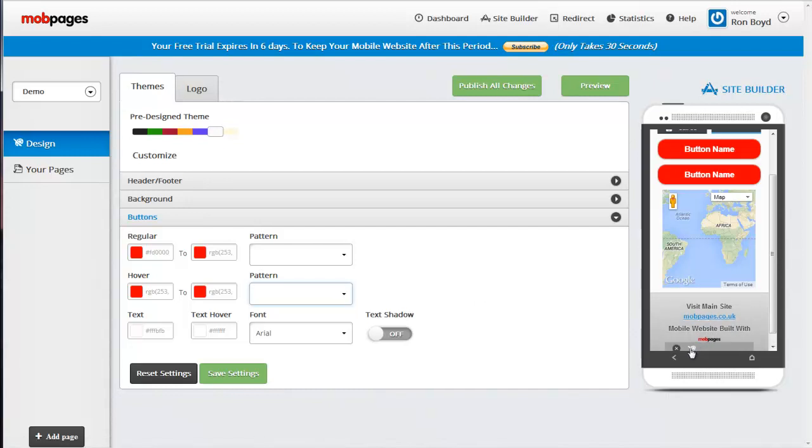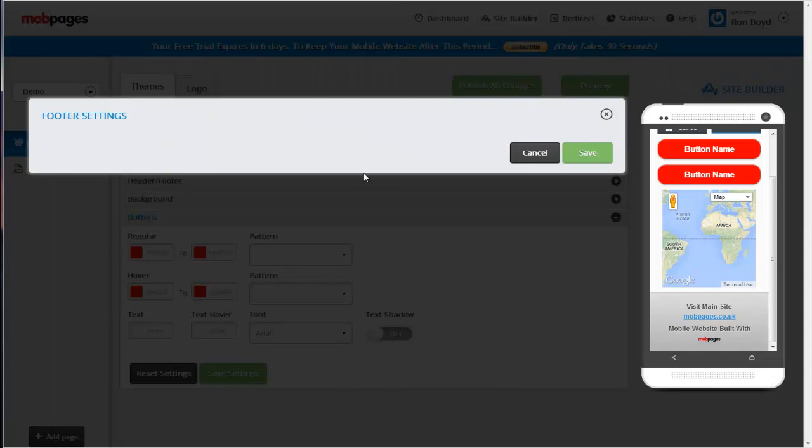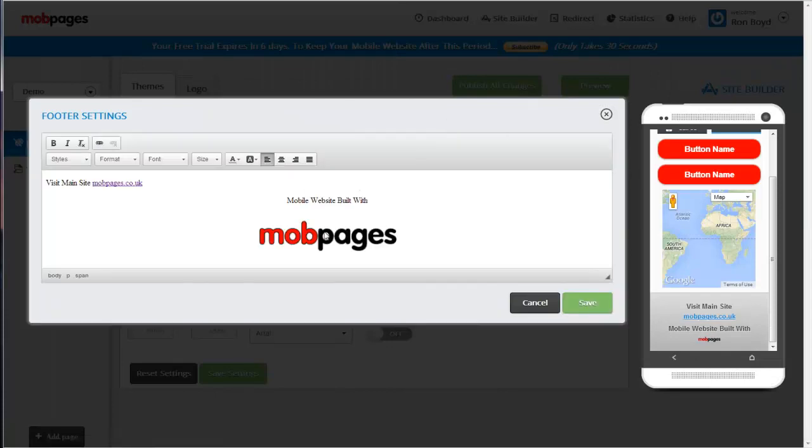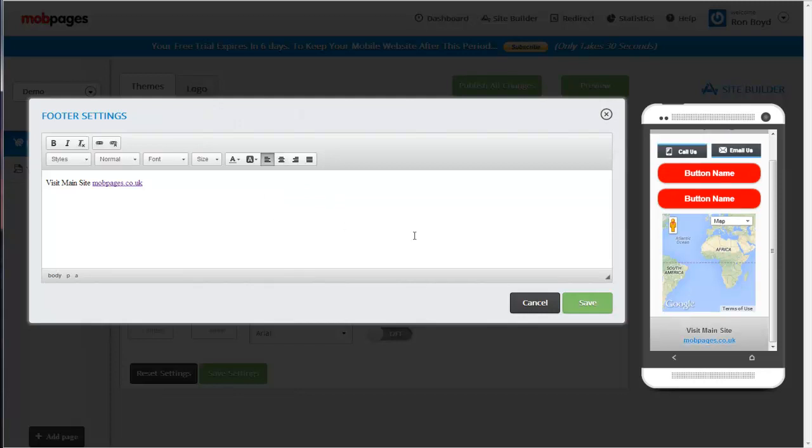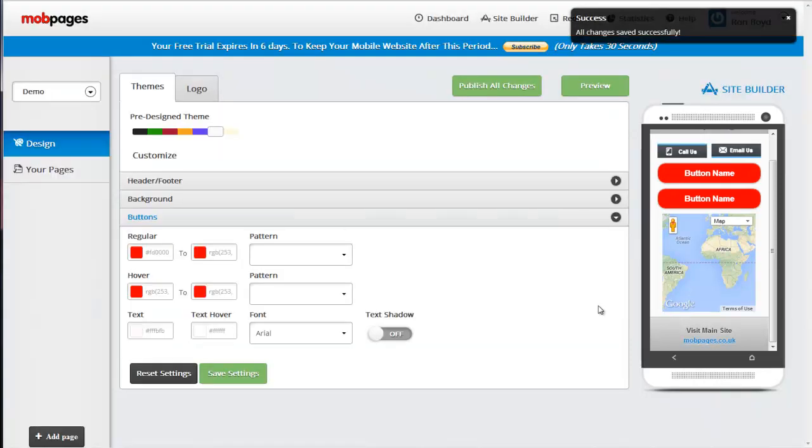Now, as with everything, you can edit this, and if you wanted to change it, it's just a drag and drop, so if you wanted to take out the logo at the bottom there, you can drop that out. If you wanted to change this link to go somewhere else, or if you wanted to change the wording or get rid of some of the wording, then that's absolutely fine. It's no problem at all. You can just do that by editing this section here and then saving it.